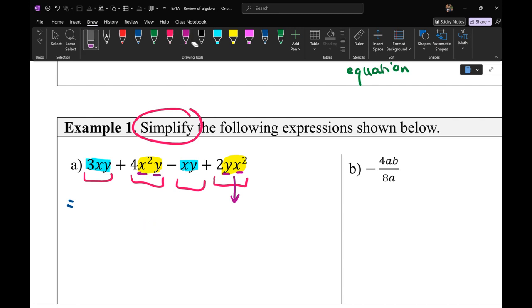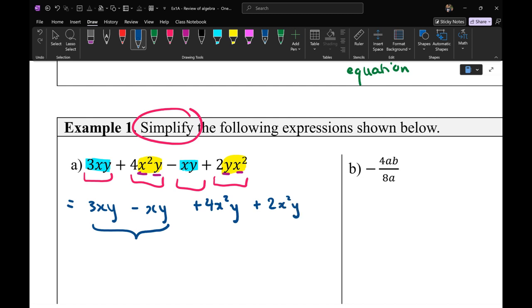We're saying, all right, so we know which ones are similar. You've got 3xy minus xy. Those two are the same groups. And then you've got plus 4x squared y, which is the same as 2yx squared, but I'm going to rewrite that so they're the same. Now, which order should you write it? When you write your terms, write it alphabetical or alphanumeric is what they say. And that just basically means write in alphabetical order. Okay, so if it's x squared y or yx squared, just rearrange it to make it x squared y.